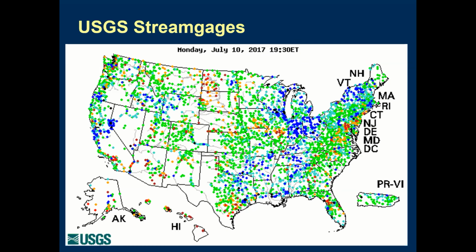ballpark 8,000 real-time active streamflow gauging stations in the country. And at any one time, you can go into those and you can get a real-time discharge from those stream gauges. That network of information is really important because if you have a spill or if you have any kind of response along the rivers, you're going to need to know real-time discharge. You're going to want to know velocity. You're going to want to probably know temperature and some other items.